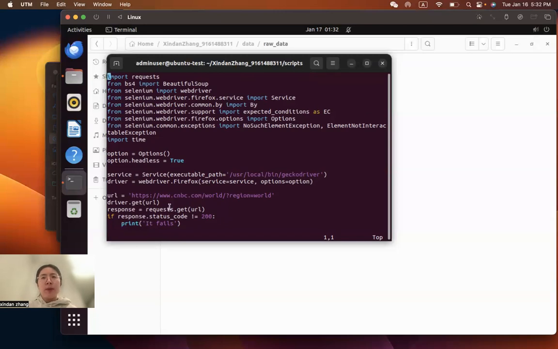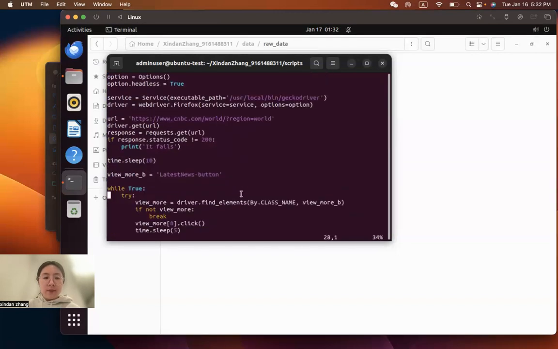It might not be required, but I use it to check whether it has connected to the network successfully. And later, I add a time sleep here, so it makes sure that the web page is fully loaded.